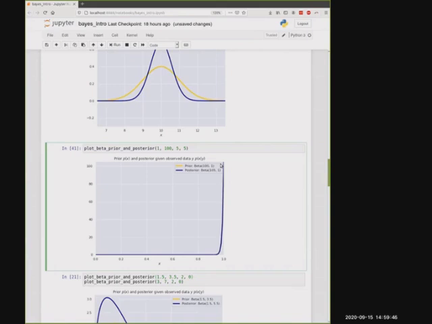Jacob, there's a question in the chat asking how do you determine this parameter for the prior? Oh, how do you pick this? Yes. Right, so this is going to be based on your prior beliefs and experience. You want to pick something where the shape matches what you believe about how likely reviews are to be positive or negative.